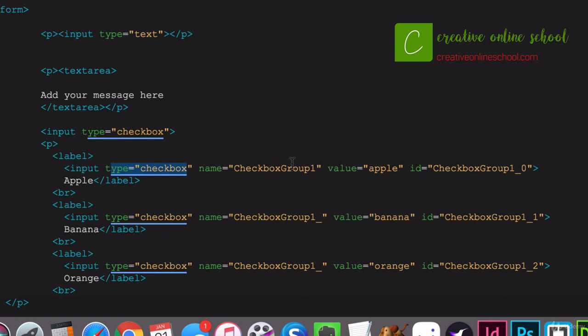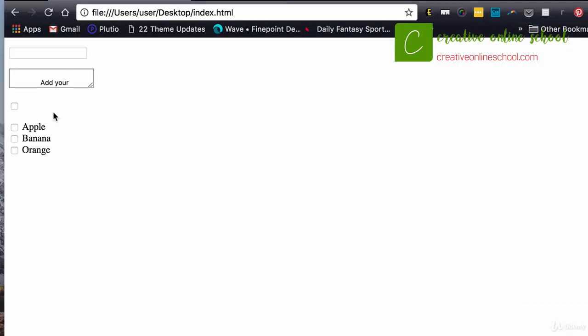Now this is all part of the same group, and the value should be given apple, orange, banana, and should be labeled as apple, banana, orange. So if I hit save and I come back to my web page up here and hit refresh, you can see I've got apple, banana, and orange. And just like I said, you can make multiple choices here. This is not for a true and false type of question. This is for add as many of these options as you wish.